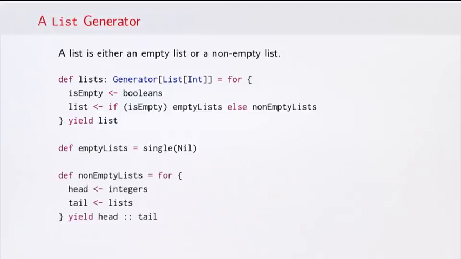Well, that's another for, where we say now for getting a non-empty list of integers, we have to pick a random integer here in the head <- integers generator, and then we have to follow that with a random list. So we have here a recursive call to the list generator. The random value that comes out of that is called tail, and all that is left is that we need to compose the head random integer with the tail random list.